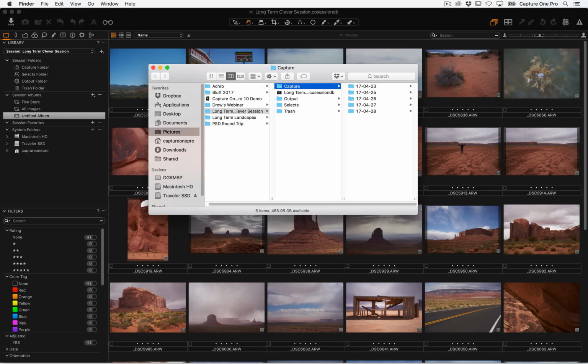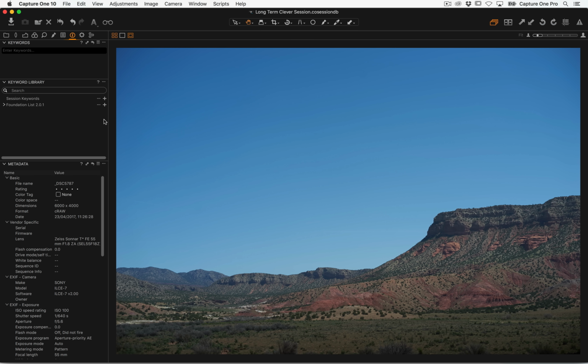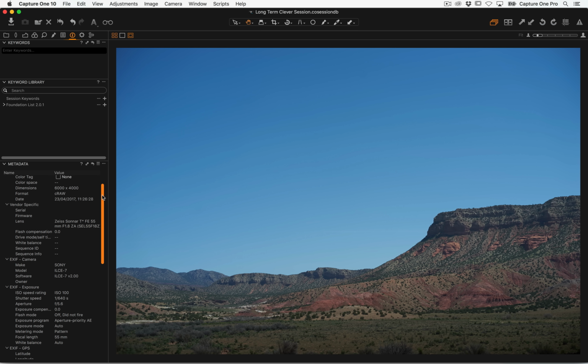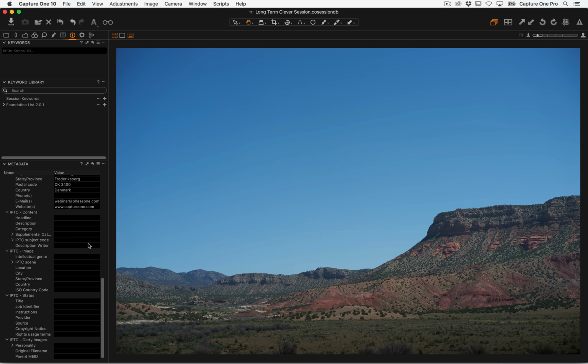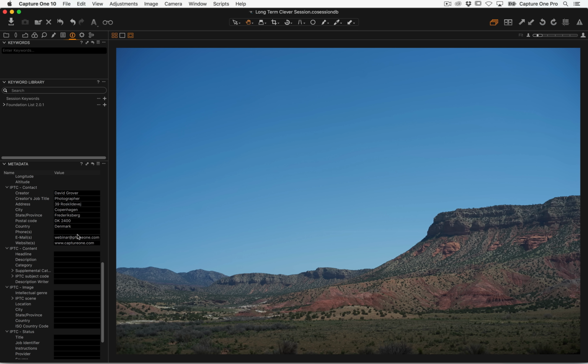Craig says, is there a way to quickly access and edit my metadata presets in styles, for example, change the years? No, you can't edit the preset, but what I would do, let's just have a look. You'll be able to see my preset here, I think. So that's added my metadata. But if you wanted to edit something, then the simplest way is to edit it and then just save it again.